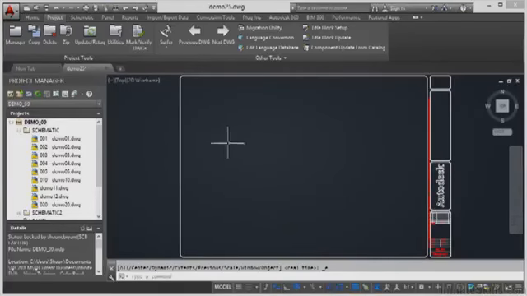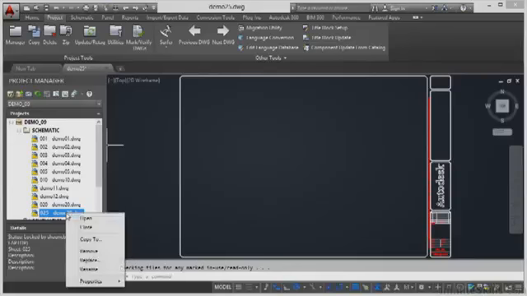If I just double click to zoom extents there, because what it's done is it's added all of that information, but more importantly, it's added that drawing there to the actual project itself. So if I come in here, I'll just put that into there so it's in the right place. And as soon as I do that, can you see it all updates? There's the sheet number 025 and there's the drawing number there.